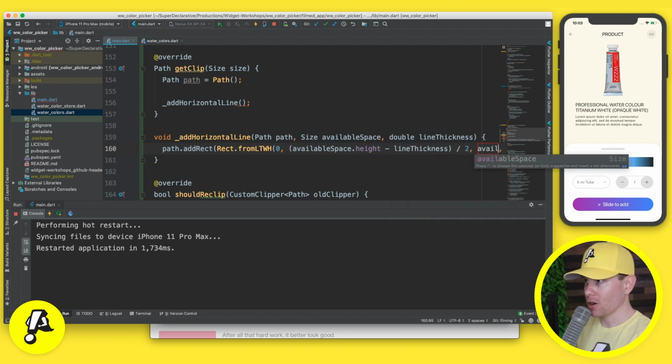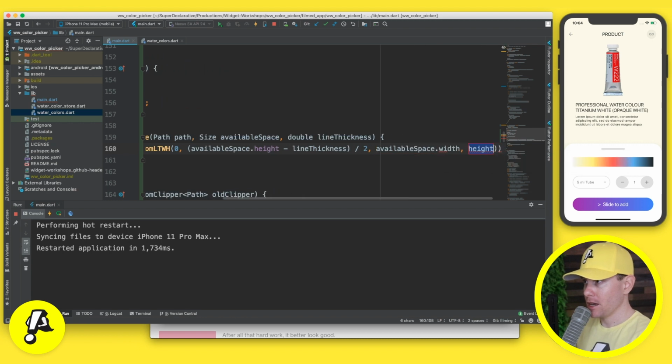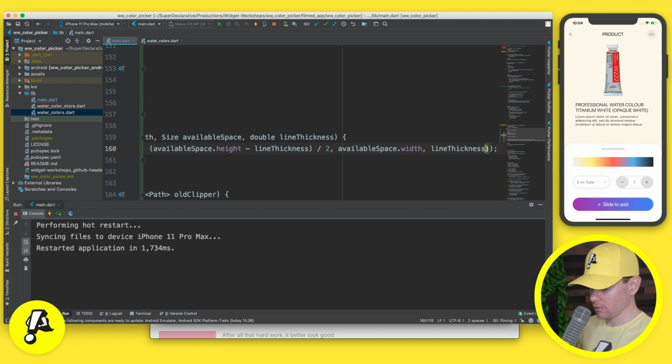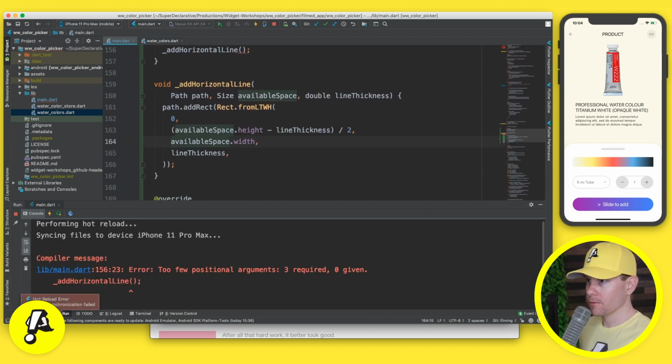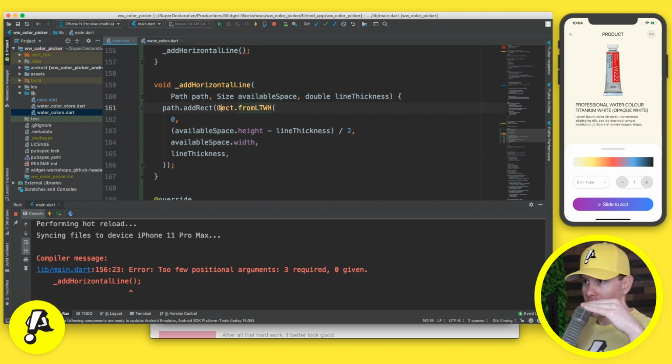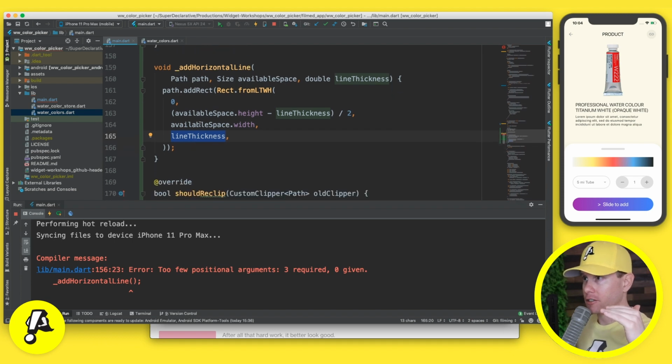The width is the total available width, and the height is the line thickness. So add horizontal line. So in the vertical center, we go all the way from left to right with a rectangle that is as thick as our desired line thickness.